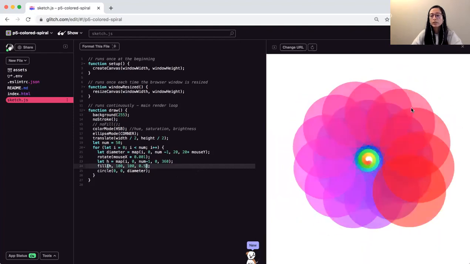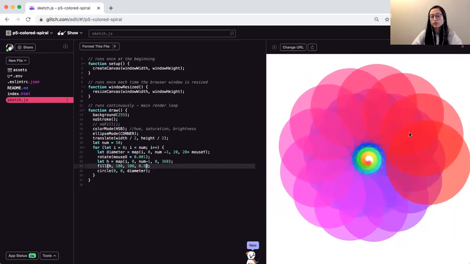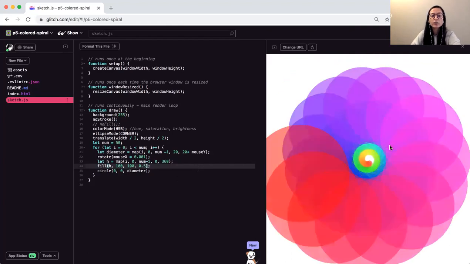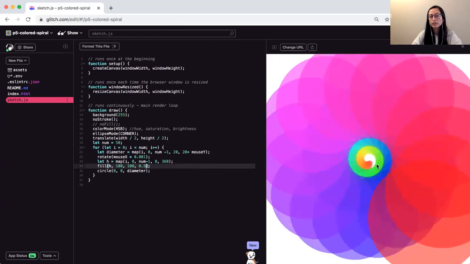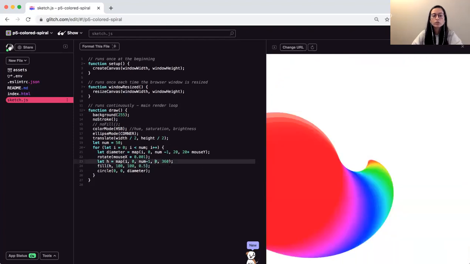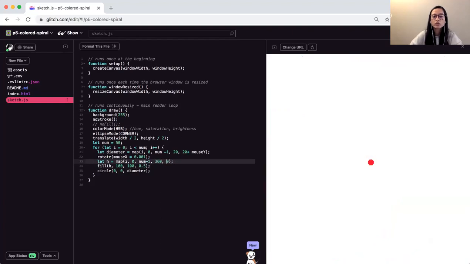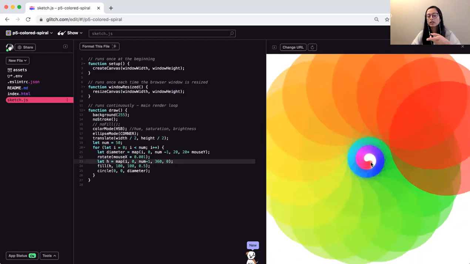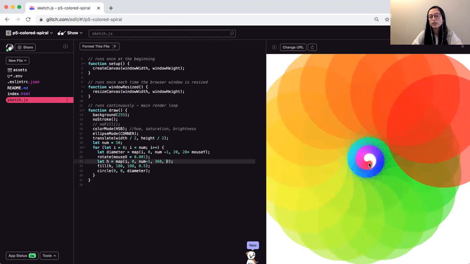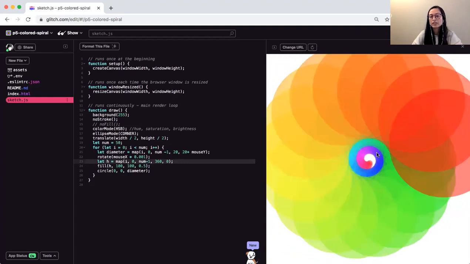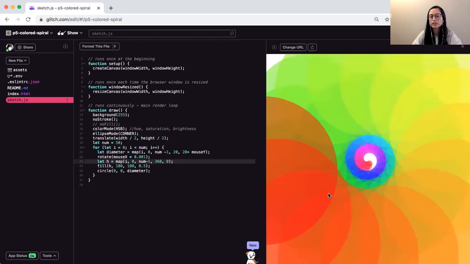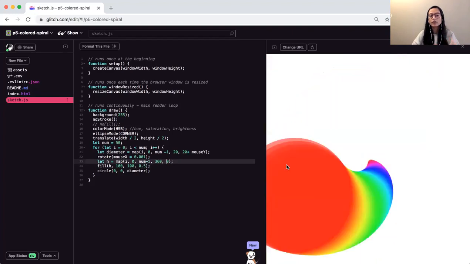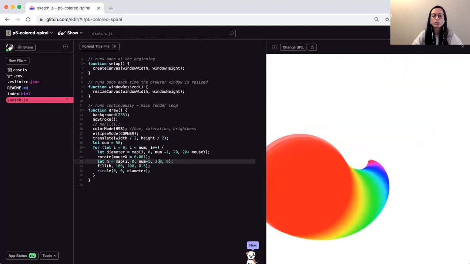Okay, so that's one. Right now we are making use of the entire color spectrum from 0 to 360. But let's say you wanted to reverse the order, right? You can totally switch this as well. You can start from 360 and switch those values. Now you can see that the colors have been flipped, right? So all the red to pink and turning to blue ranges are inside, and now it's shifted where we can see the yellows and greens mostly outside, because we have reversed the order from 360 to 0 in our mapping function. That's one way.